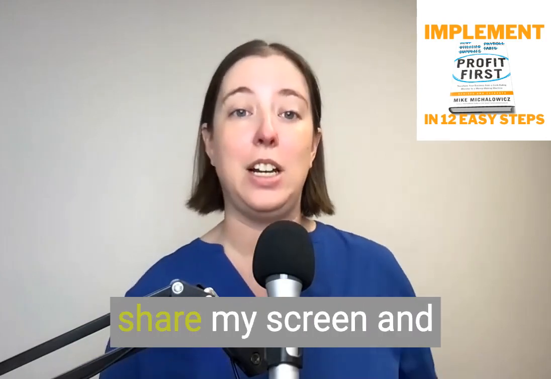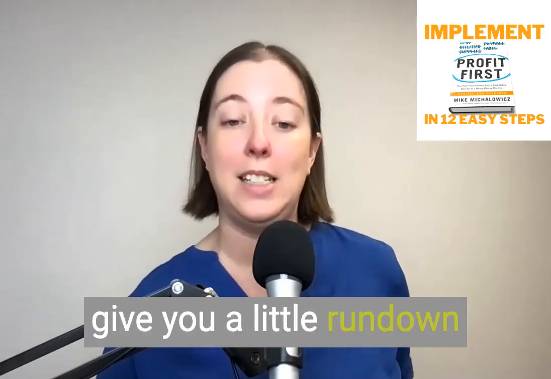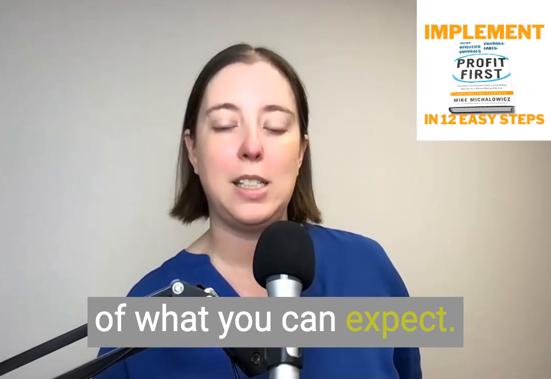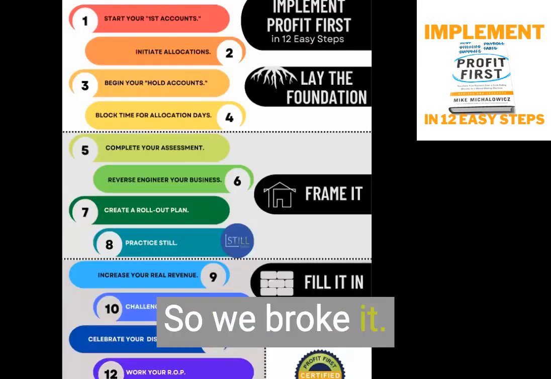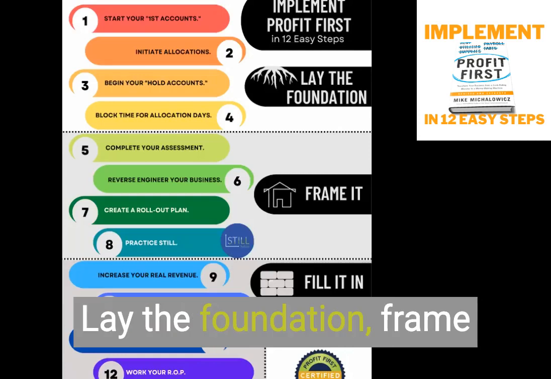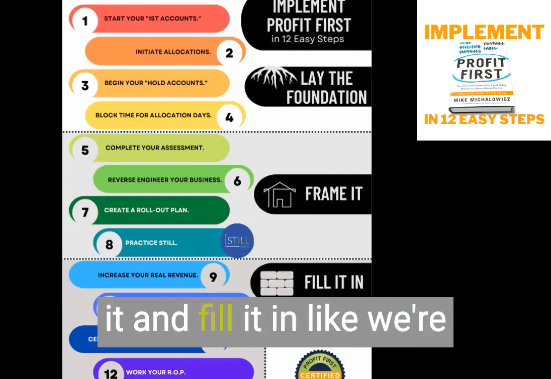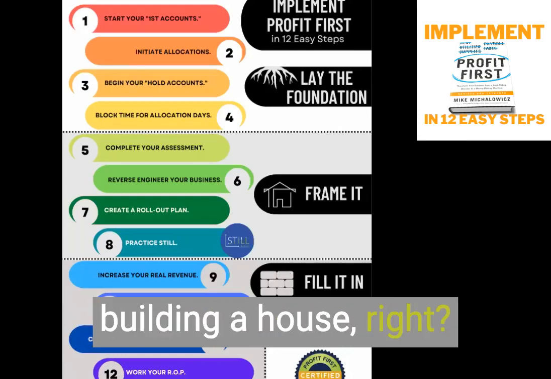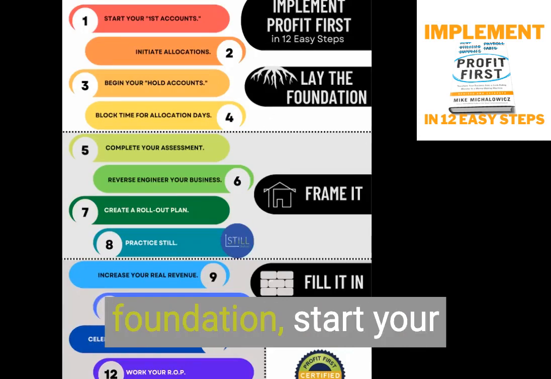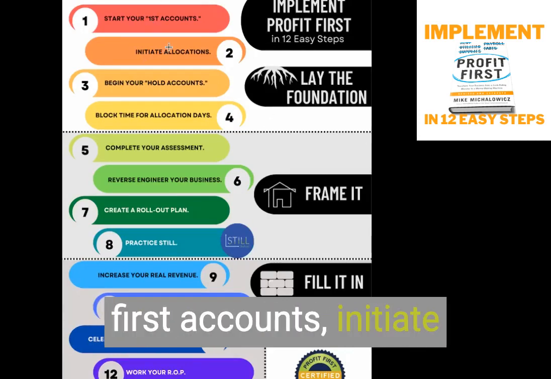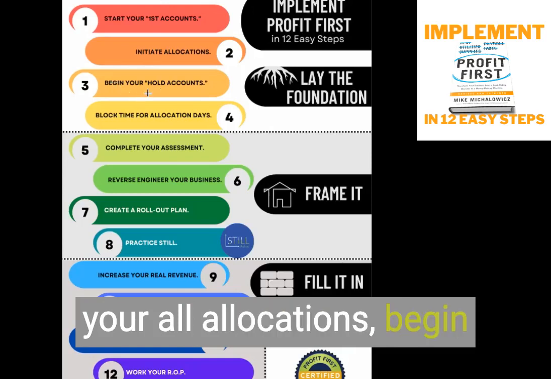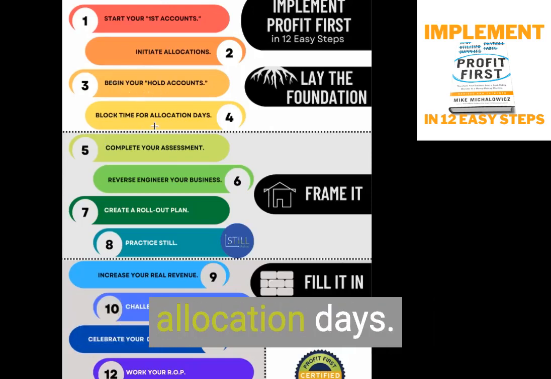Let me go ahead and share my screen and give you a little rundown of what you can expect. We broke the 12 steps into 3 sections: lay the foundation, frame it, and fill it in, like we're building a house, right? So here in lay your foundation: start your first accounts, initiate your allocations, begin your hold accounts, block time for allocation days.